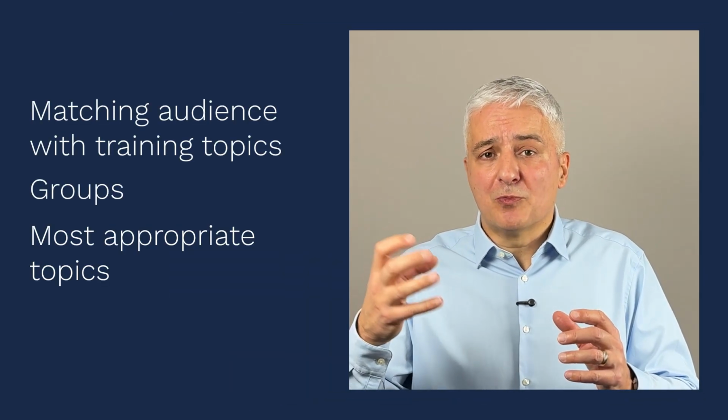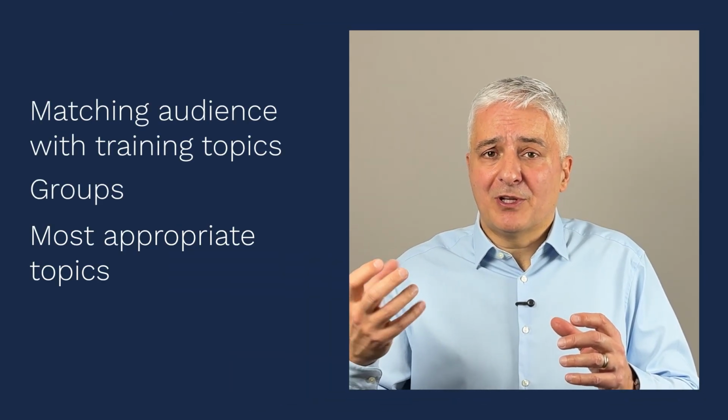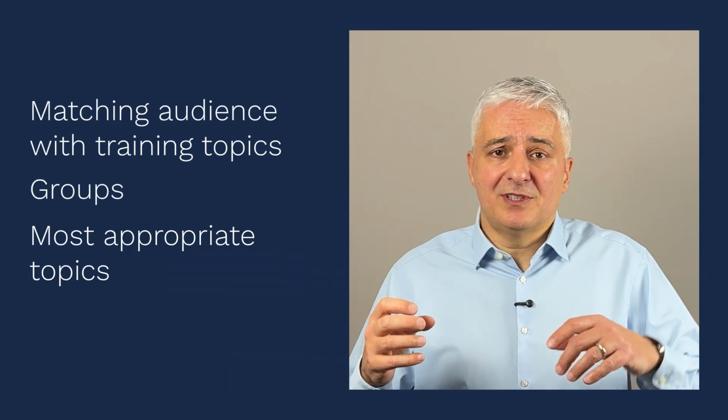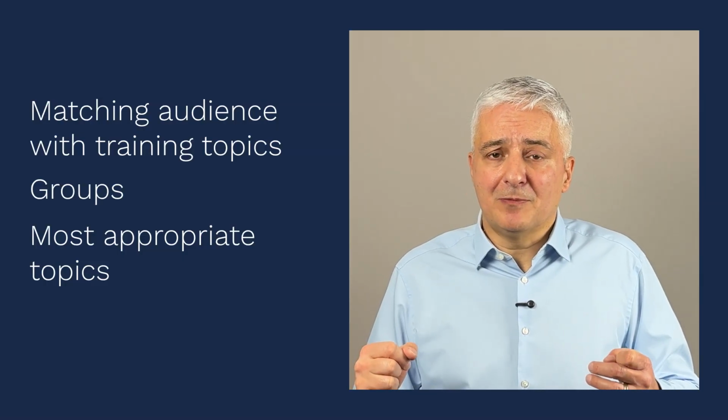And then once you create these audiences, meaning that you actually segment these people into these groups, then you have to find the most appropriate topics for these people, because you're not going to present the same topics, let's say, to senior management and also to software developers. Obviously, we'll have different types of training for them. Now, how do you find which topics to present to them? Well, basically you go back to these initial requirements from clause 7.2, where you actually have to see exactly what kind of competencies are actually needed for each and every role in your company.